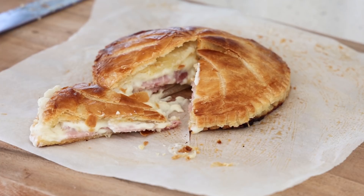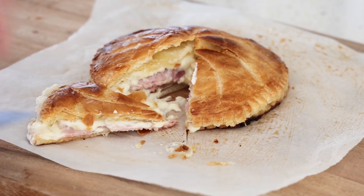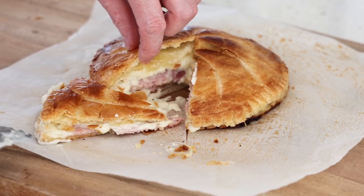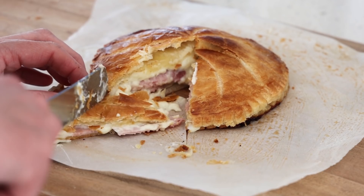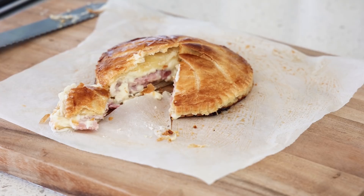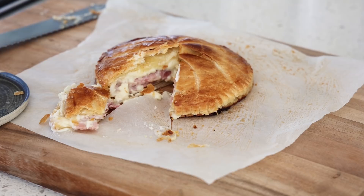I've refocused because you need to see this — it looks really luscious. Welcome to creamy land. We've got these layers — the cheese, the ham, a real sandwich with the color underneath, that puffy texture, crumbs everywhere from the puff pastry effect, plus the bechamel, like a little sandwich. I have to wait a little bit or I'll burn myself. Cheese, white sauce, ham with that puff pastry — this thing is creamy.